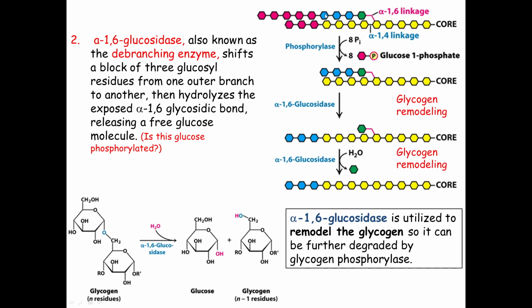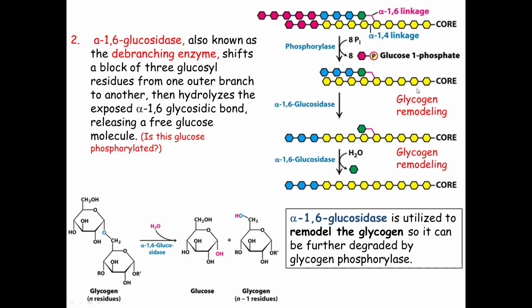2, 3, 4, the blue ones. I can break the next bond, but I can't get any closer than that. So that's shown in the diagram here. It's called phosphorylase in this diagram. Remember, it's glycogen phosphorylase we're talking about. It cleaves off those 8 red sugars as glucose 1-phosphates. Okay? So 8 inorganic phosphates come in, and I leave with 8 glucose 1-phosphates.